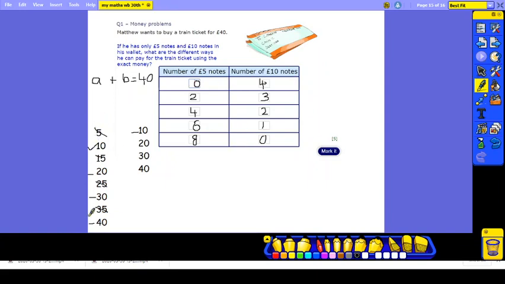So if you end up with trickier numbers, try writing out the 2 lots of times tables that you need, like my 5s and my 10s, and start comparing which ones would work together. You can start ruling out the ones that you know aren't in the others. For example, this ends in 5, so I know I can't have any here that would add up to make a tens number, so I can already start ruling those out.